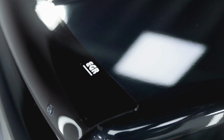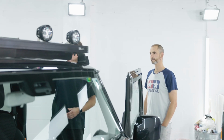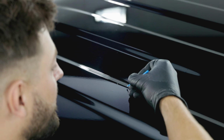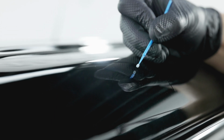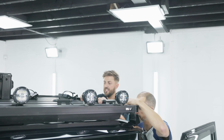We've done touch-ups on the roof due to the location, and obviously it's underneath the roof rack. Yeah. And you had a bit of an accident on there, but realistically speaking, it wasn't too bad. So I think the touch-up really was the right way to go, to lose the scratches that were here, look. You can see those, you can run your finger over those. They've been flatted back and polished up. It takes your eye off it.